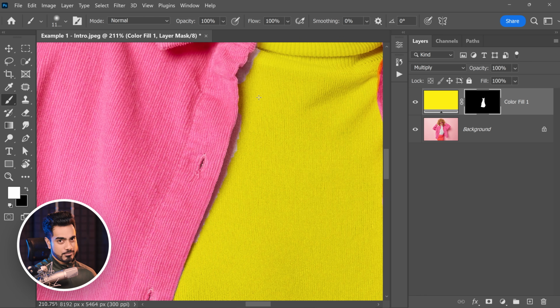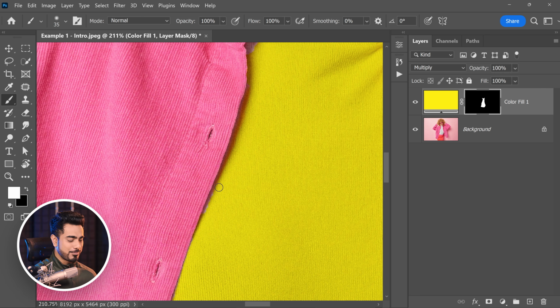Now, of course, you can go in, zoom in and improve the mask. Certain areas are not proper. You know already how to do it. Select the mask, take the brush and paint with white where you want the adjustment to show up. There you go. So all in all, what is a selection? A selection is simply an area that we are targeting.